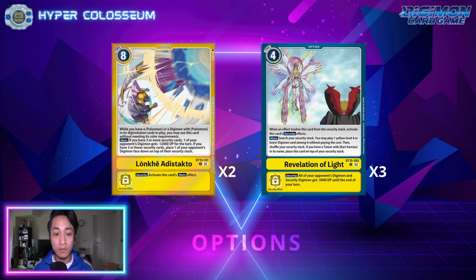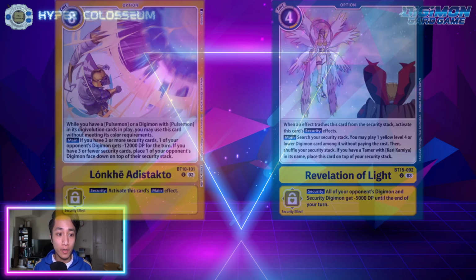But I do feel like Revelation, for what it's worth and how this deck is set up, can do a whole lot of damage. And I've had a lot of good success with it. And I do like it at a 3 of. So yeah, that'll do it for our options.